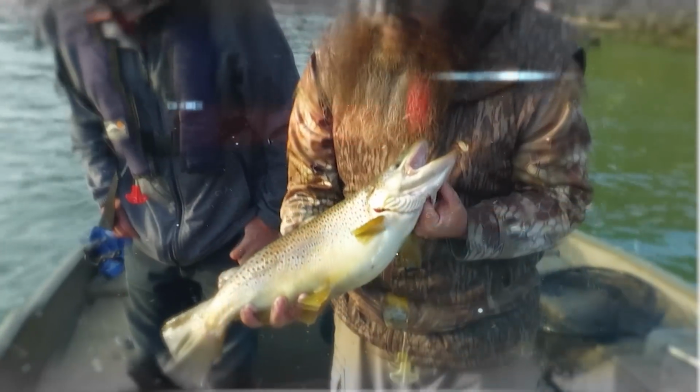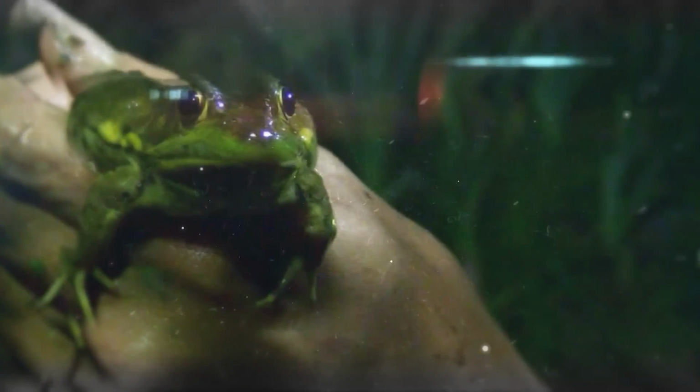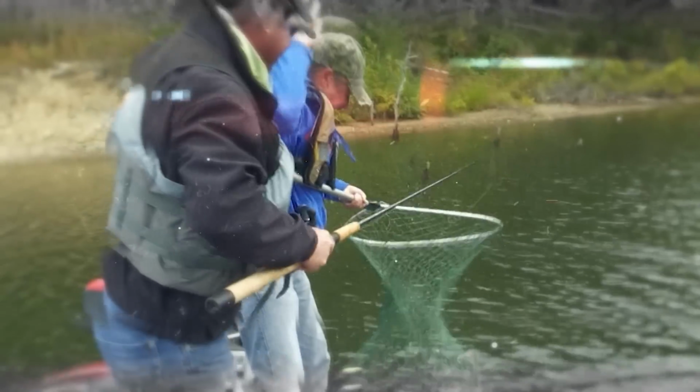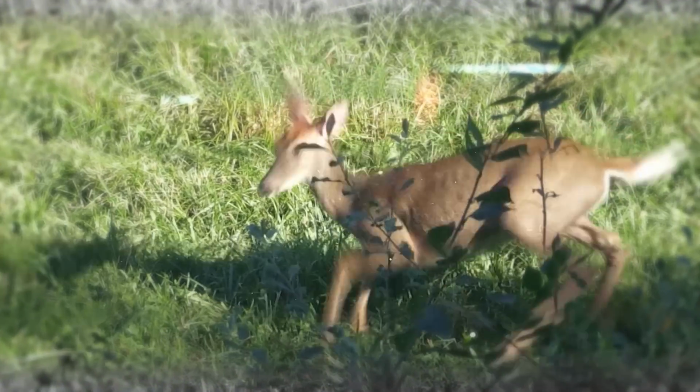Such a pretty fish. Beautiful. This pond is plumb loaded with frogs. They're everywhere in here. Yeah, this is a good fish right here. Really good fish. Come here, girl. Hey, boy. That's a big rabbit. Nice job. Yes! Yes! My first muskie. Mercy, Leo! Yeah, look at it. It's a keeper. There it goes. Boom! Oh! Wow, that happened fast.